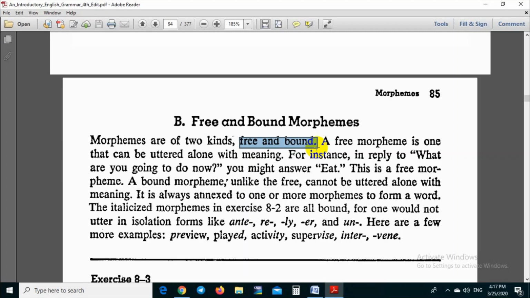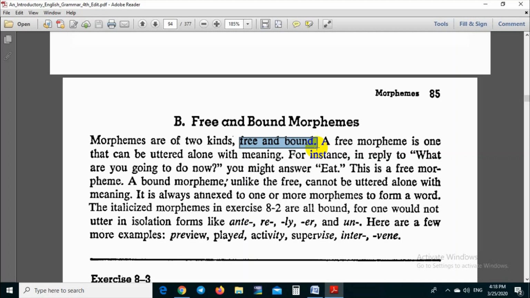So here, for example, let's see lexically speaking, we have 2 kinds of morphemes. One of them is a free morpheme, the other one is a bound morpheme. I'm talking here lexically, according to their dictionary meaning. Free morphemes are those morphemes that can stand alone with meaning. For example, the word cut, the word go, the word eat, the word play, the word are, many words actually, and most morphemes are free.